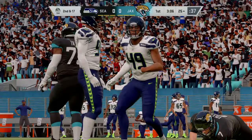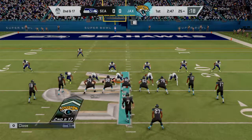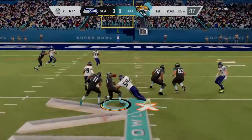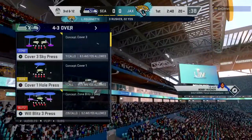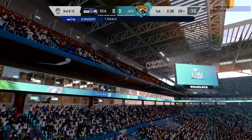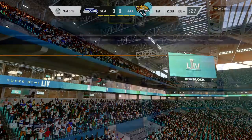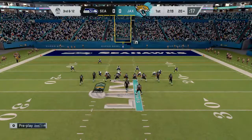And it's never good to take a sack. You really don't want to take one down here in this part of the field, down near the red zone. Not at all, because you're already pretty much assured of a field goal. If you take a big sack, it could push you out of range, and that's why defenses get a little more aggressive in this situation. They're almost conceding the 3 points. They want to push you back and try and take you out of that. The 7th play now of this opening drive. This is 3rd and long, though.